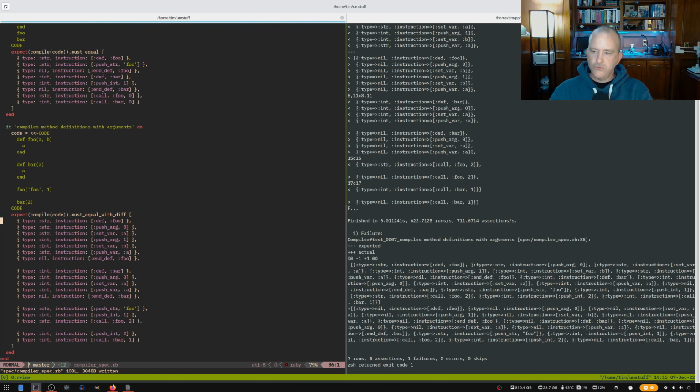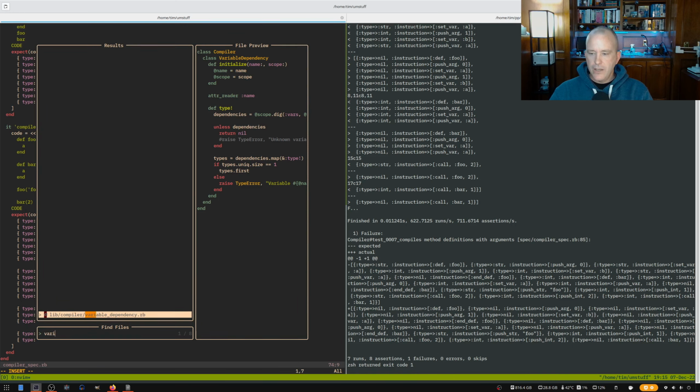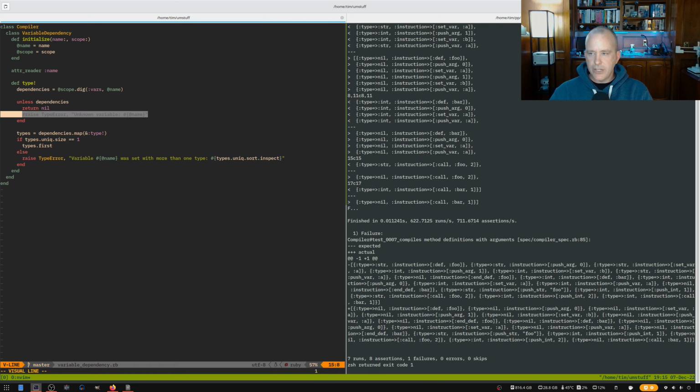Where do we start? Well, we're going to need to know where the method is called. So when we set up these variables, we need to add a dependency on every time the method is called. That's going to be a little bit tricky, but I think we can do it. So we already have a variable dependency, which I commented out in the last video. What if we had a call arg dependency? So we're just going to make this up. I'm just making this stuff up as I go.